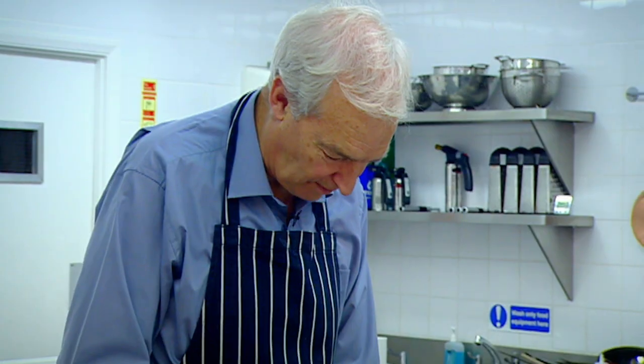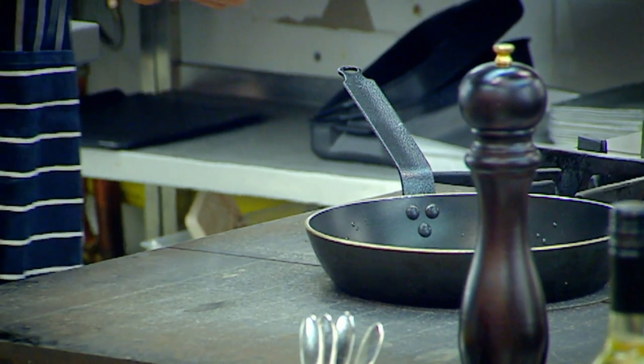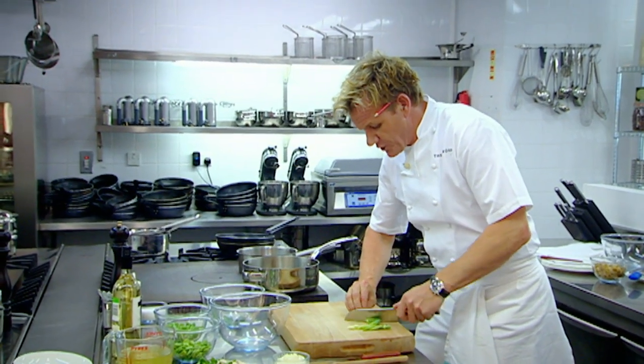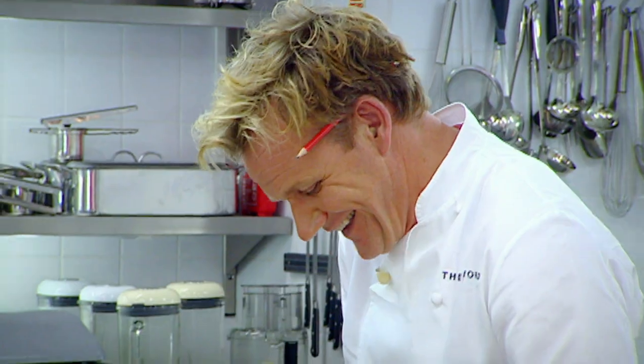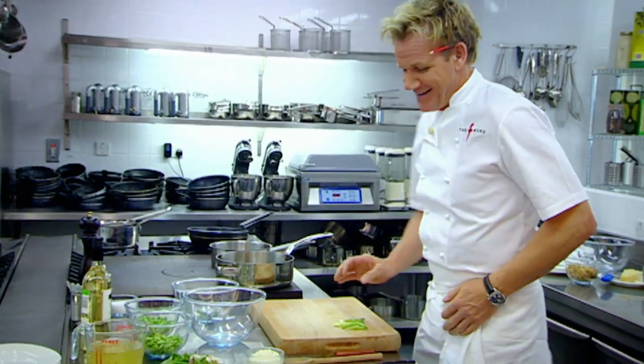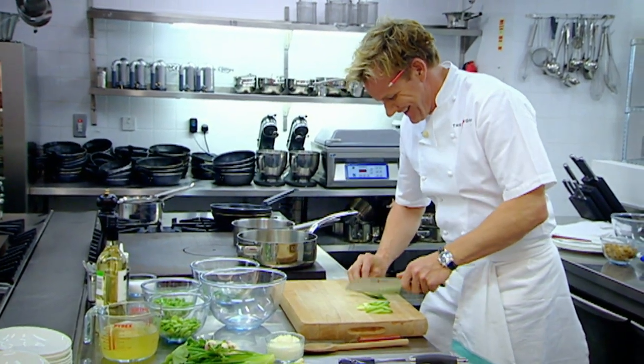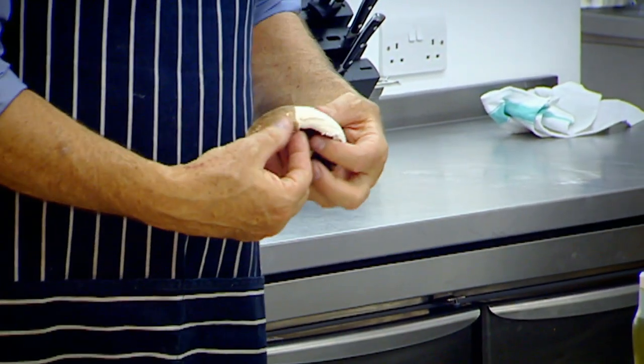How long do you sear it for? Well, do you know what? I'm going to give it a really intense colour and then just allow it to sort of rest on the side. You're just like a politician. You don't actually answer the question. How long are you going to sear it for? Well, you're going to copy me, aren't you? No, I just want to know. I just want a straight answer. I mean, Christ. Prime Minister, could you give us a straight answer, please? How long are you going to sear the salmon? Oh, shit. I'm going to sear it for 2 minutes. Right. Thank you very much. That's what I needed to know. I was going to go for three. If you sear yours, two now.